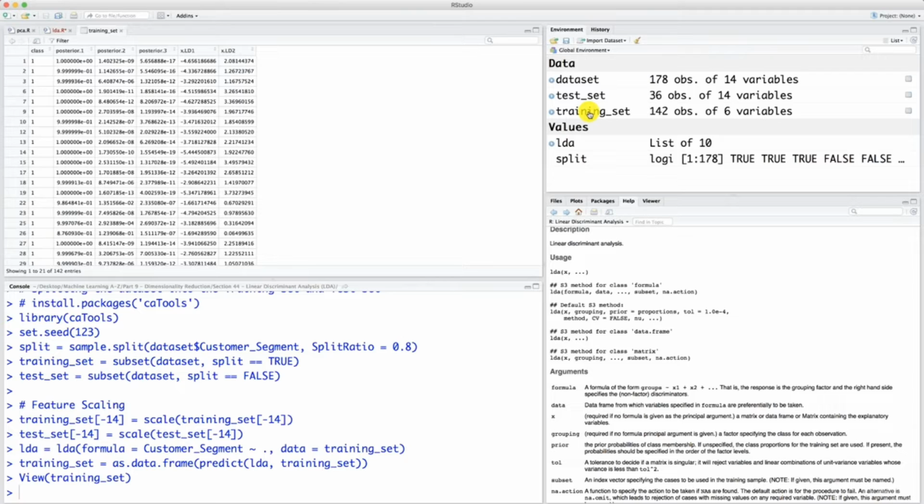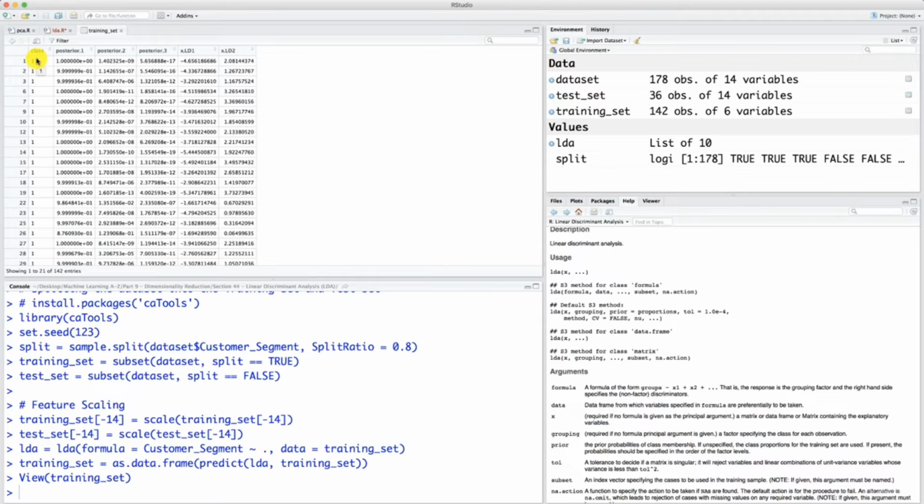Let's have a look at what we just created. First of all, the first thing that we see is this first column here. That is the dependent variable itself. I know this is no longer called customer segment, but it's actually the customer segment column. That's exactly the same one for the same observations and the same labels 1, 2, and 3.